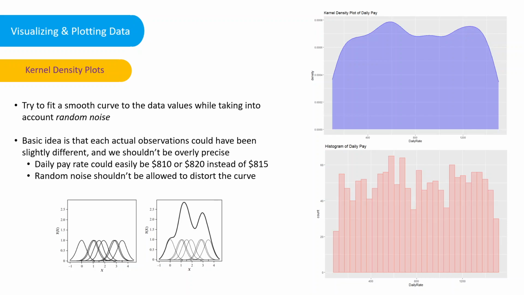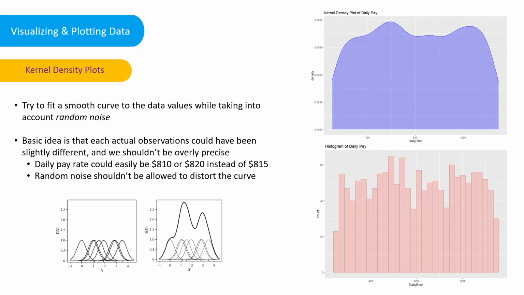And so if we look at this down here on the bottom, hopefully this makes a little more sense. Each of these little mini curves represents an individual data point. So the peak represents the value that actually occurred. So here we had a value of x equals 0 for just some imaginary variable x. And then the curve represents what possible values we think this actual observation could have taken on. They're within reason. So we see that most of the curve is focused around the value that we actually saw, but it also allows for the possibility of seeing some other values that are close by.